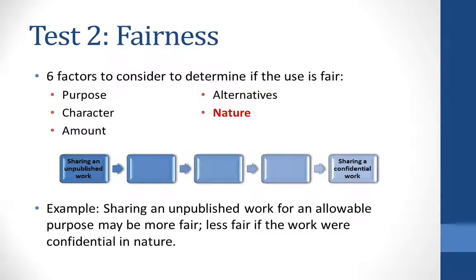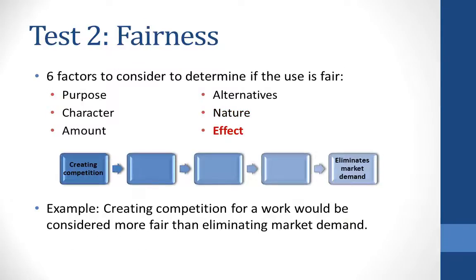Nature considers the publicity and exposure of the work as a result of the use. One of the goals of copyright law is wider public dissemination, so in some cases there may be a public interest served by wider dissemination of an original work. But public interest is also served by ensuring adequate returns to creators, so exposure that imposes on the creator's rights would be less fair. For example, the sharing of an unpublished work may be of public interest, but would impose on the creator's rights if the work could be considered confidential.